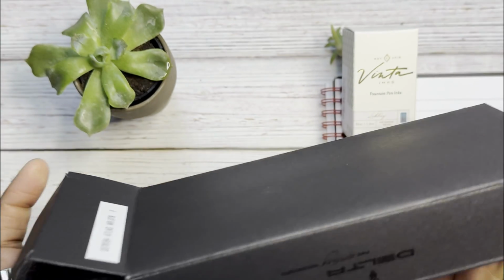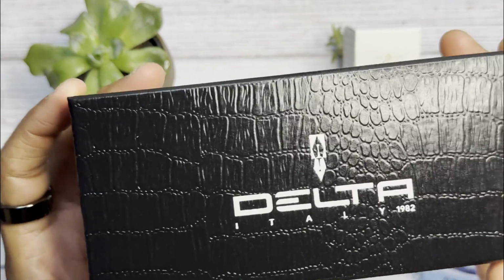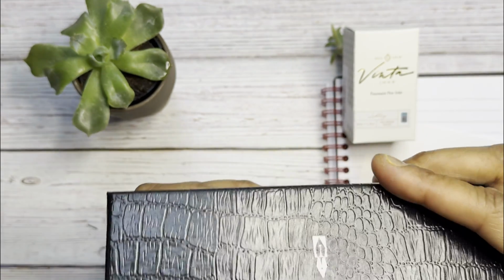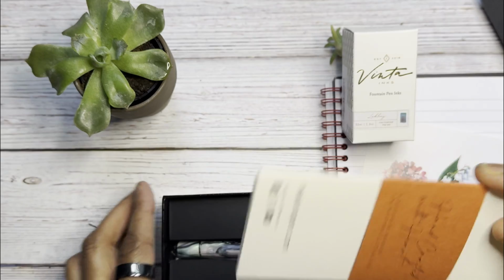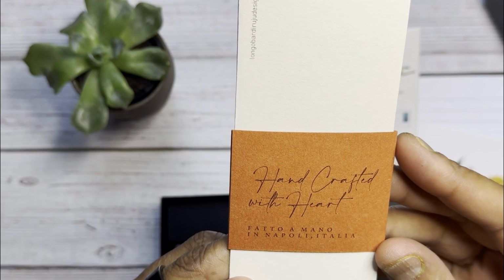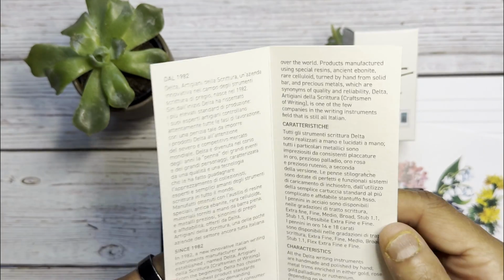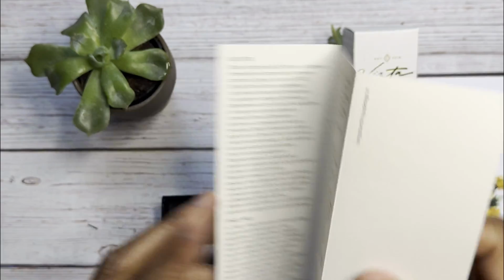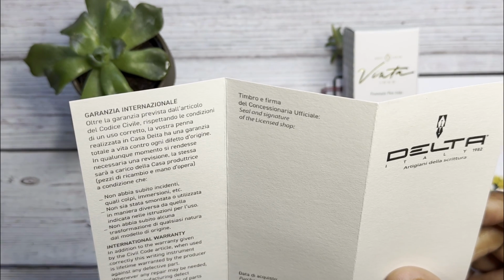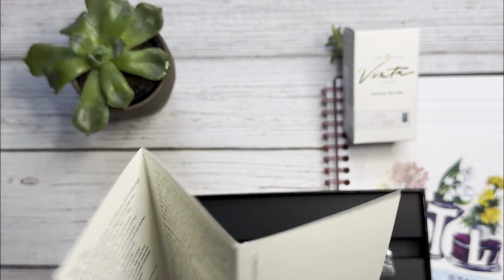Same thing there. The sides. It's a cardboard box. It's again Delta, Italy, 1982. And some materials, handcrafted with heart, fatto a mano, made by hand in Napoli, Italia. It's just some information there. International warranty. Has a lifetime warranty, which is very impressive.